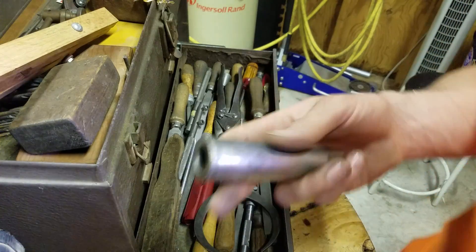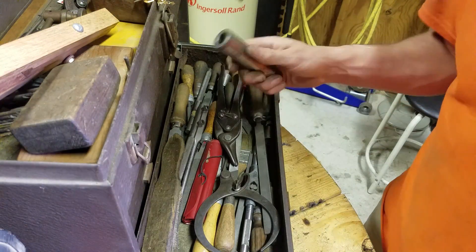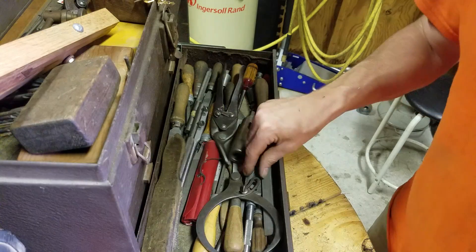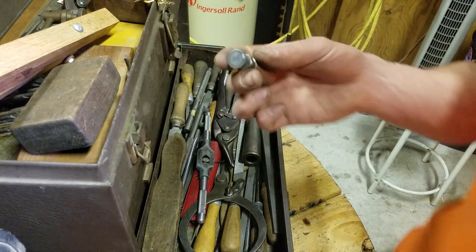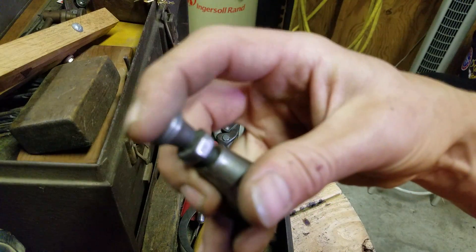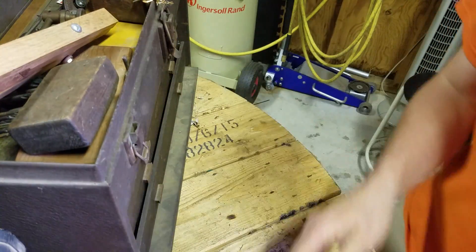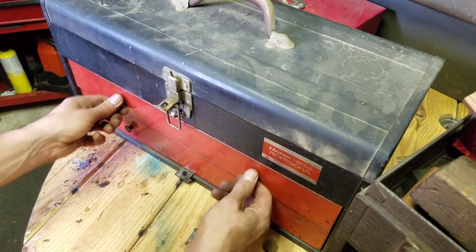This is some kind of Morse taper. I'm not really sure — I know this goes on a milling machine but I don't know what the actual part is. Old tap handle. These things — I don't know what these are. They have little pivoting heads. Adjustable cone thingy. I don't know what 80% of this stuff is. I do recognize some of it, but like I said, it's all pretty much for sale.